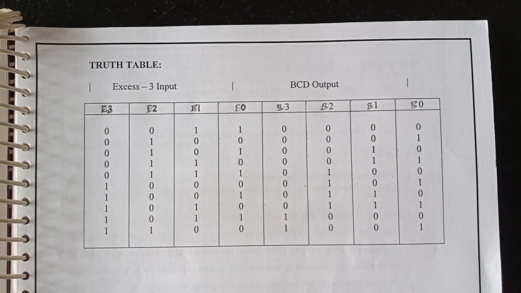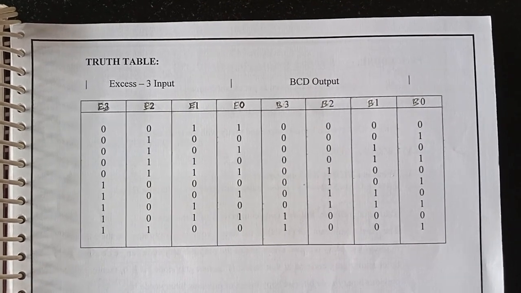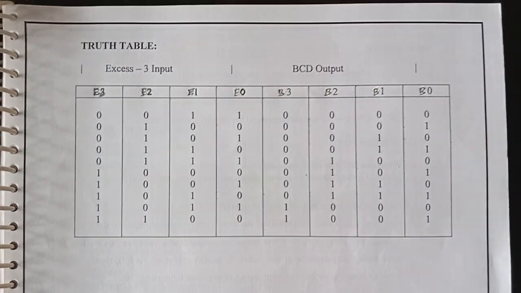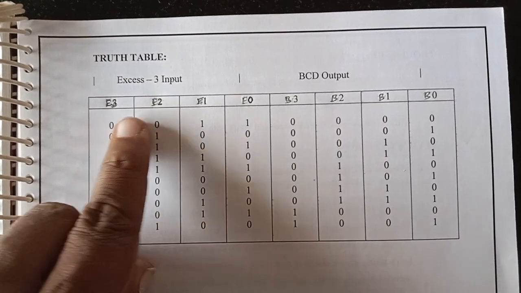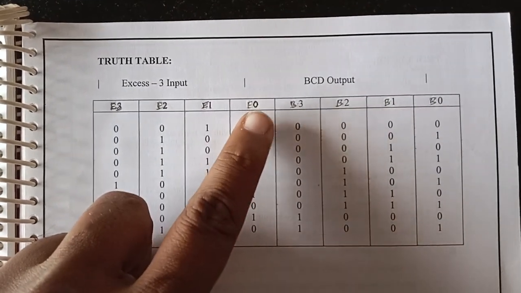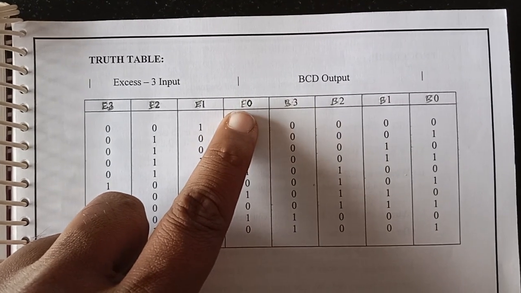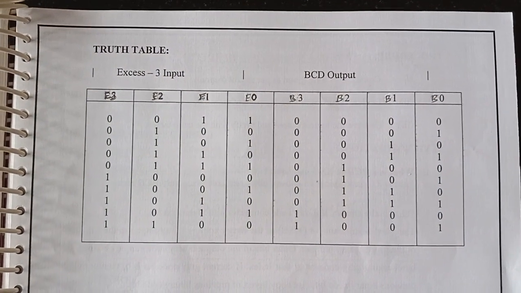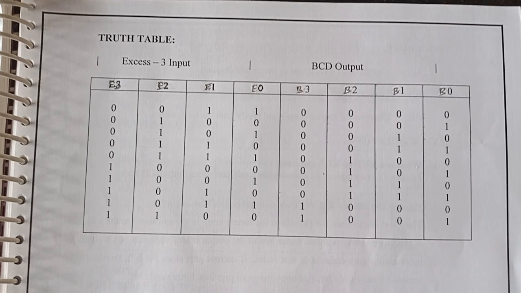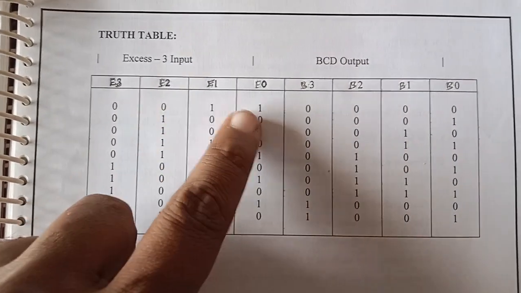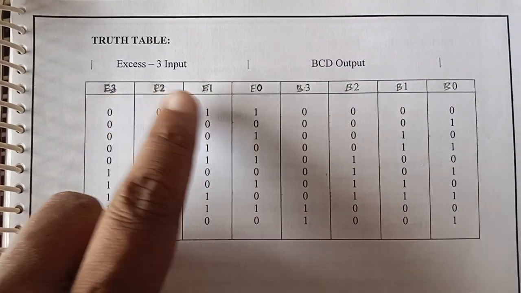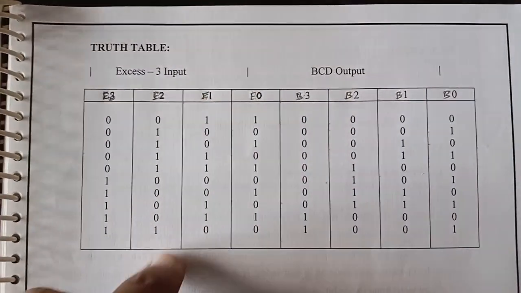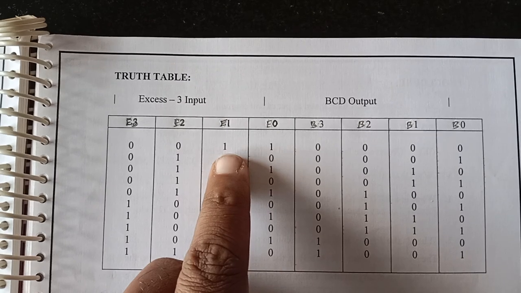Next I am going to explain the excess-3 to BCD conversion. Here the input is the excess-3 code, the 4 bits E3, E2, E1, E0. We are going to convert this excess-3 number into BCD, B3, B2, B1, B0. So the output is also 4 bits. In this case I am going to give the first input as 0 0 1 1. This is the 8, 4, 2, 1 combination, so the total weightage is 2 plus 1, 3.